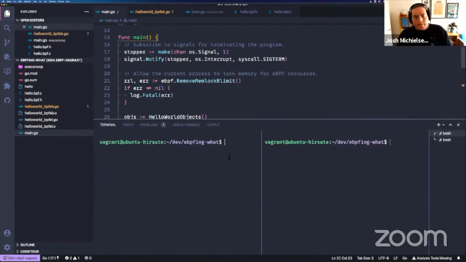And so what I can do is, I've already compiled my program, so I can run my program, and then I can... I'm going to forget the command for this.